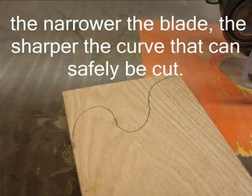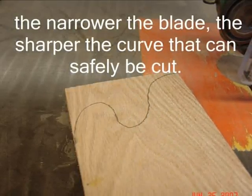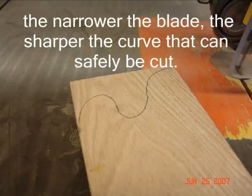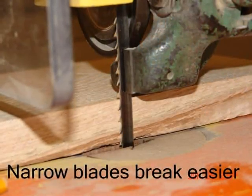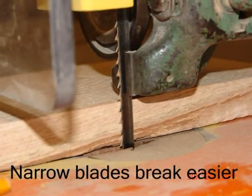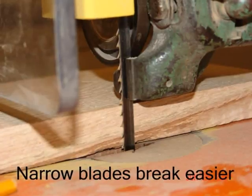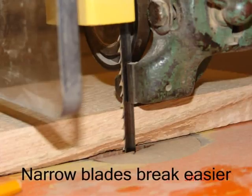A sharp curve or small radius should not be cut except with a very narrow bandsaw blade. Remember, the narrower the blade, the sharper the curve that can be safely cut. Narrow blades break easier, so use a wider blade for most work and save the narrow blades for special work. Round or cylindrical stock, like dowels, should be cut on the bandsaw only when some type of holder, such as the cross-cutting gauge or a V-block, is used.